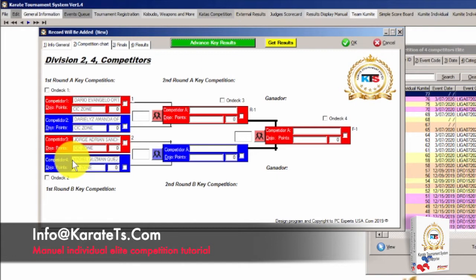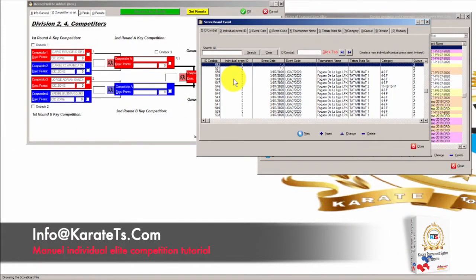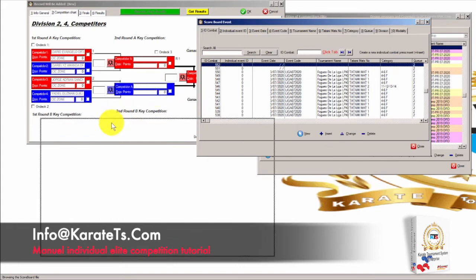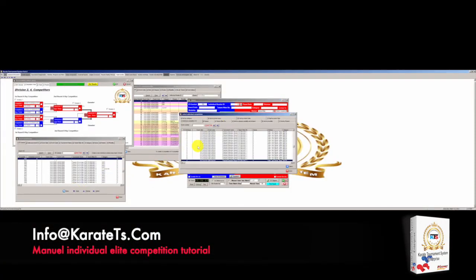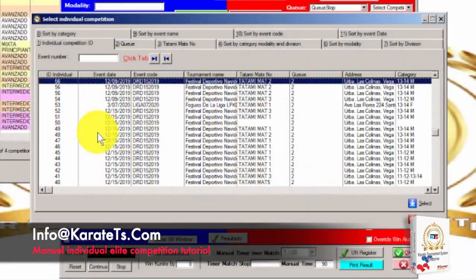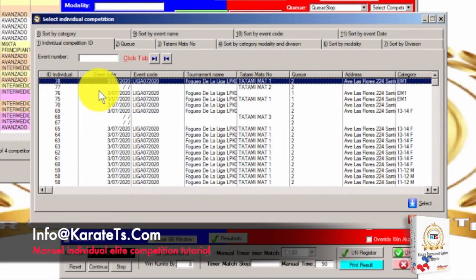The first thing you should do is run the competition. So you will go to your first competition, you call these two competitors, and you will click here on the two soldiers, and they will bring you to the competition area. Now, this is what we're gonna do now. We're gonna create a combat, okay? A combat between these two competitors. So we're gonna click here, insert. And once you click insert, it's gonna ask you, oh, you wanna create a combat for what event? Oh, remember, for the event 78, okay?